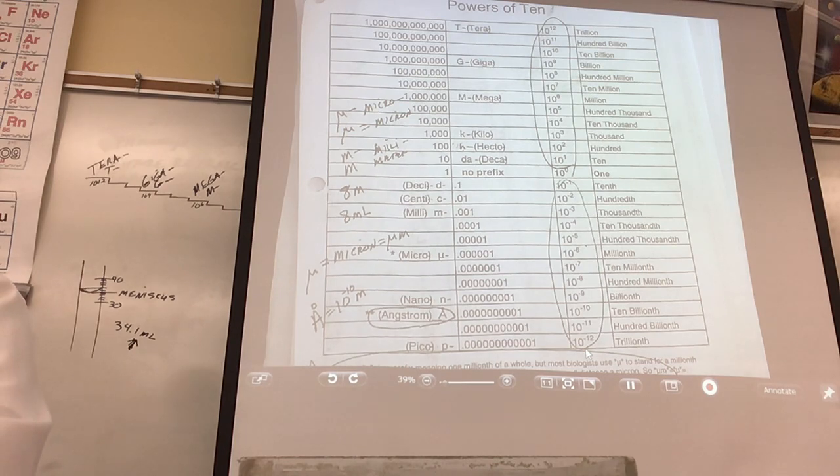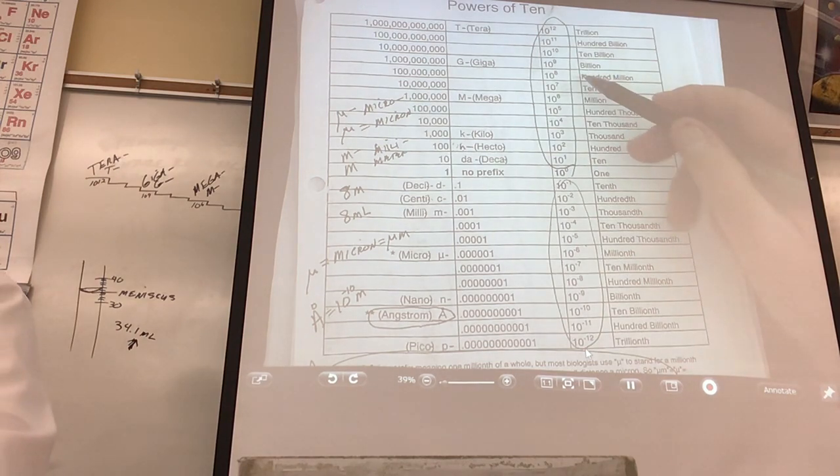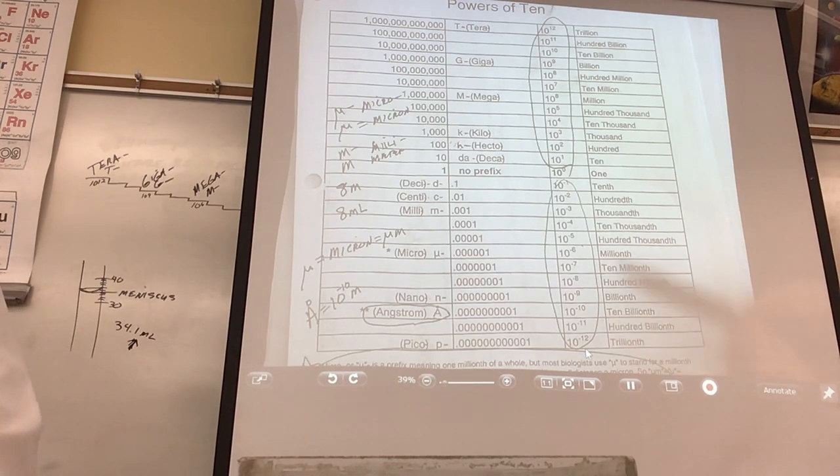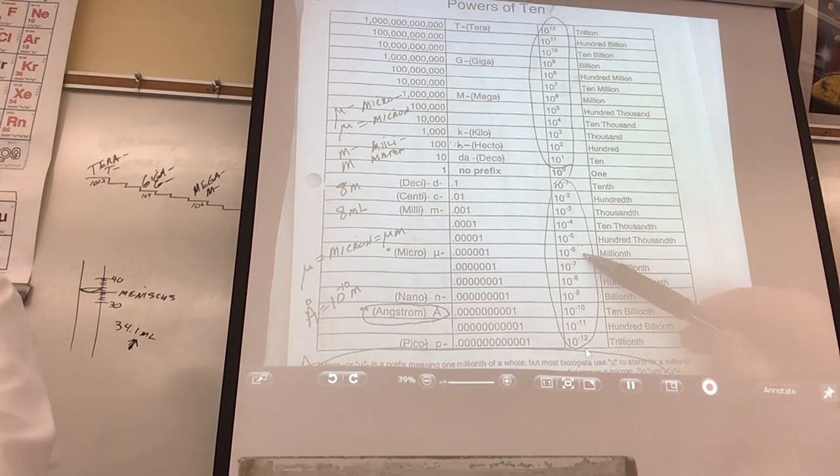All I need you to do for me is remember that a negative exponent means you're a decimal, right? Can you remember that? If 10 to the 6th is a million, what's 10 to the minus 6th? A millionth. That's all I need you to remember. These are decimal numbers. You got that?